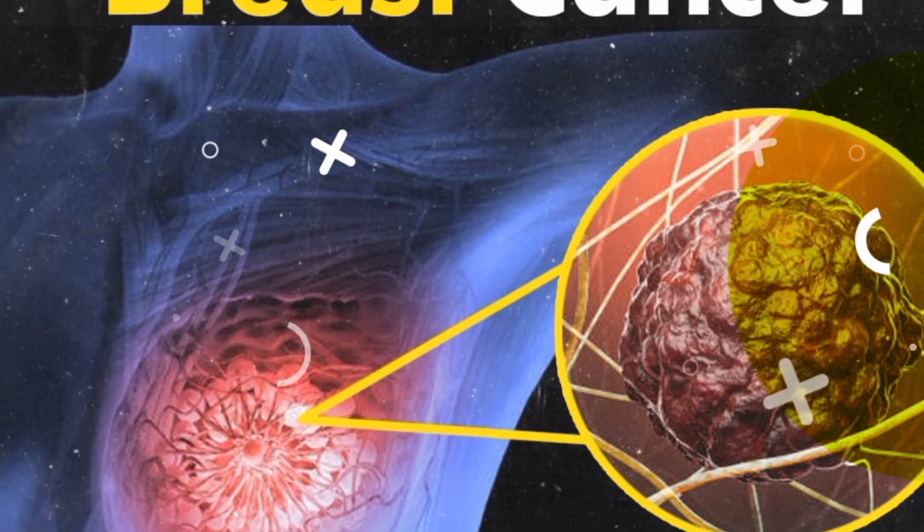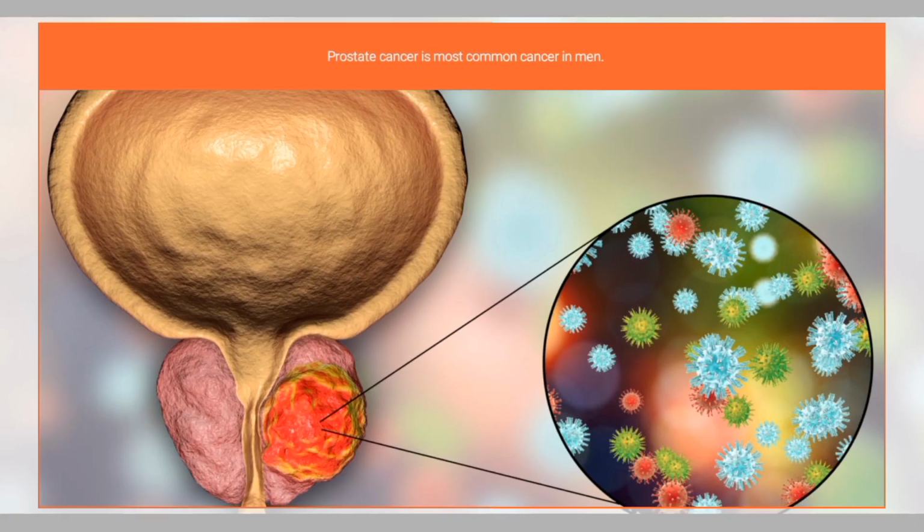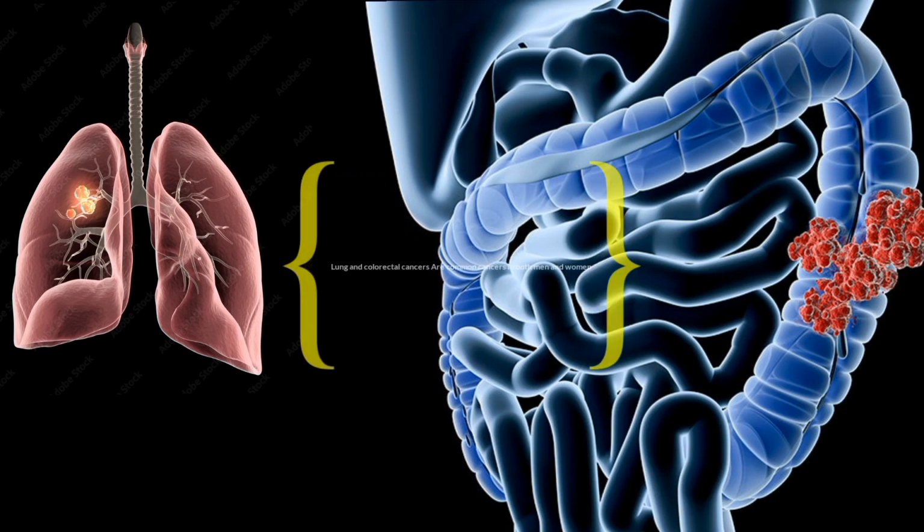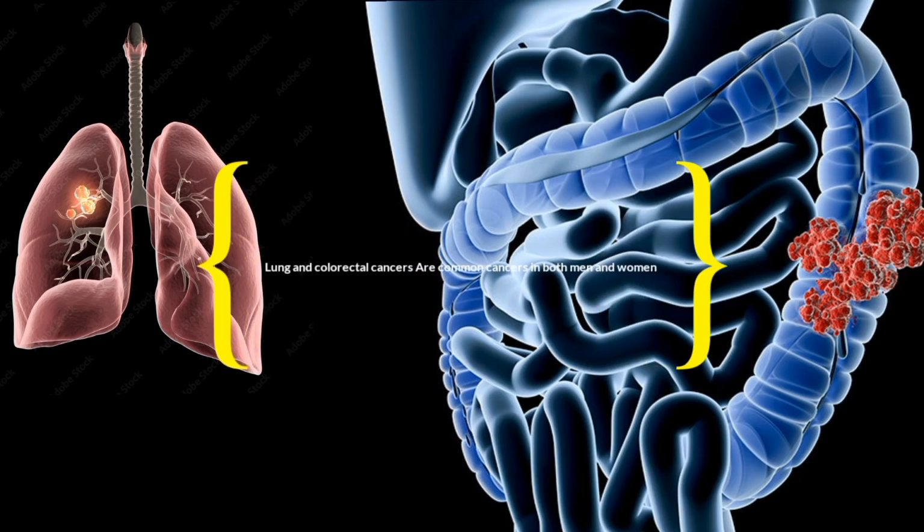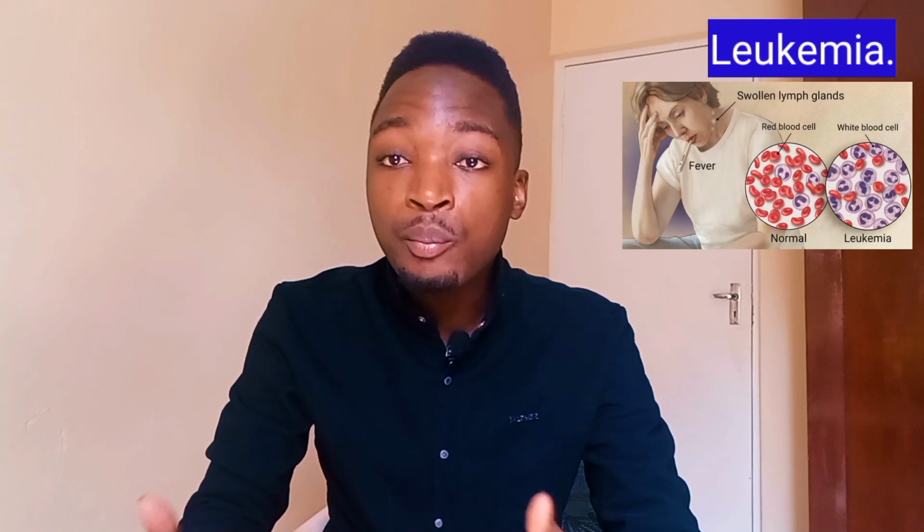The most common type of cancer in women is breast cancer, while in men, prostate cancer is the most common type. Lung cancer and colorectal cancer are common types of cancers in both men and women. Other types of cancer may include esophagus cancer, stomach cancer, bladder cancer, Hodgkin's and non-Hodgkin's lymphoma, ovarian cancer, all types of leukemias, brain cancer, kidney cancer, liver cancer, multiple myeloma, and mesothelioma that normally occurs from exposure to asbestos.